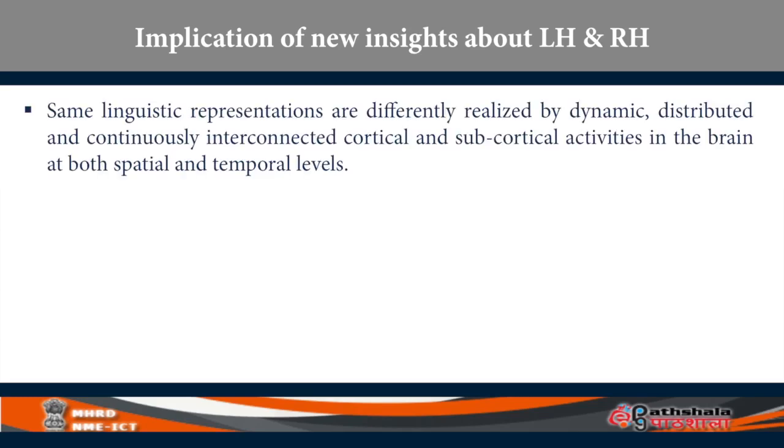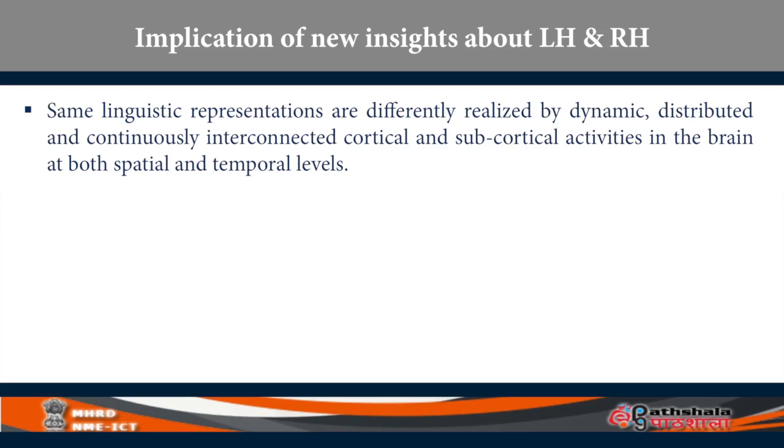You might be talking about syllables or phonemes or words, or stressed words or closed class words. The same representations are realized differently, distributed and interconnected. They are managed by interconnected cortical and subcortical networks in the brain. They are not fixed in one part of the brain. There is no one area which is holding on to linguistic symbols like that.